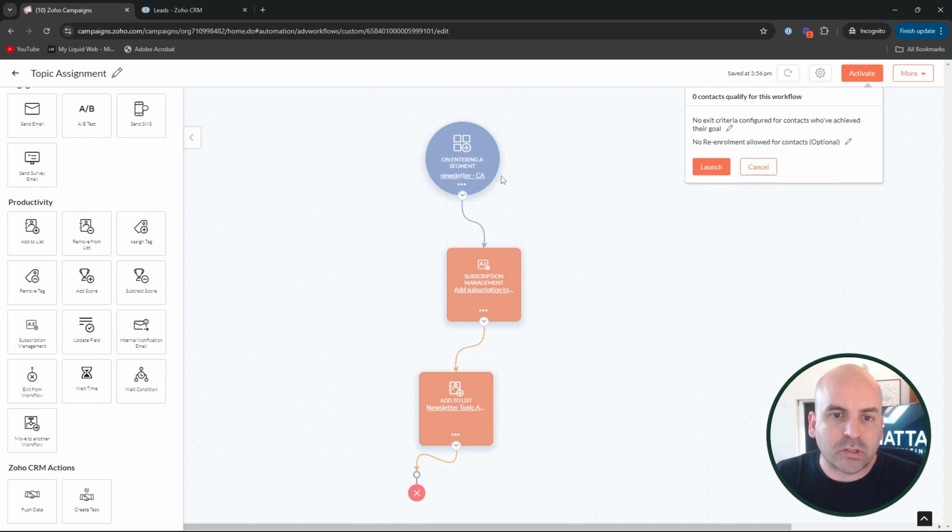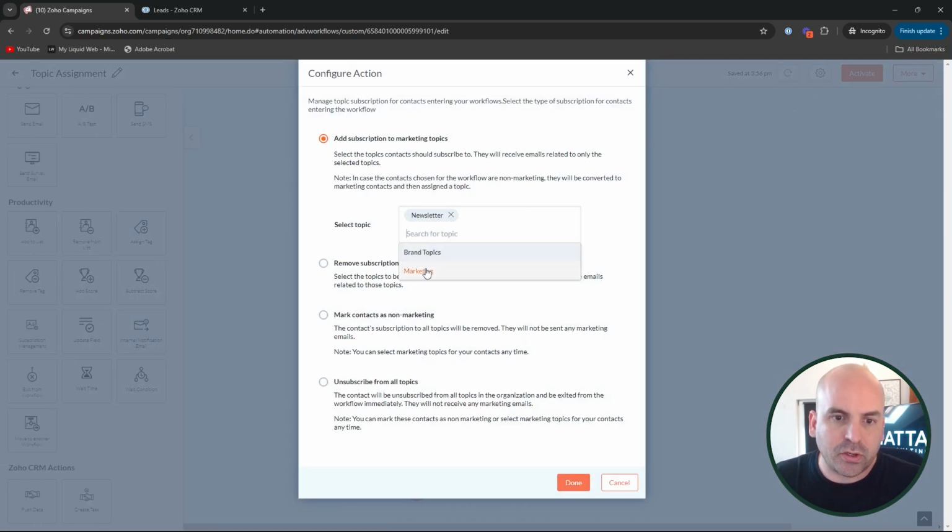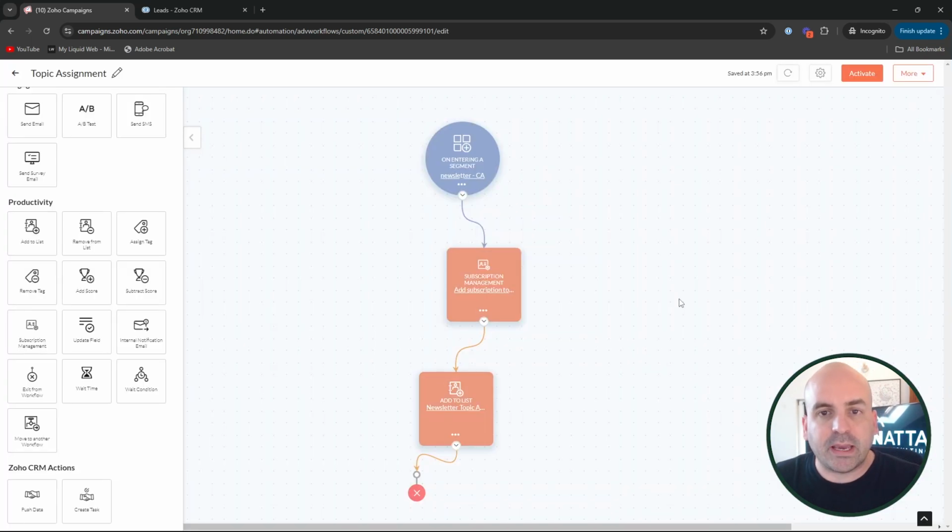Another one that's popular as well is using just subscription management. You can also come in here and edit this, and you can choose all of your topics. So in some cases, maybe you want them to receive everything. And by doing so, they're only going to be sent emails in the segments they're in anyways. So regardless if they're opted into all topics or not, it doesn't really matter, because when they go to unsubscribe or remove themselves from some topics, sure, they can see everything, but they're still only going to be receiving the content that they're segmented to.